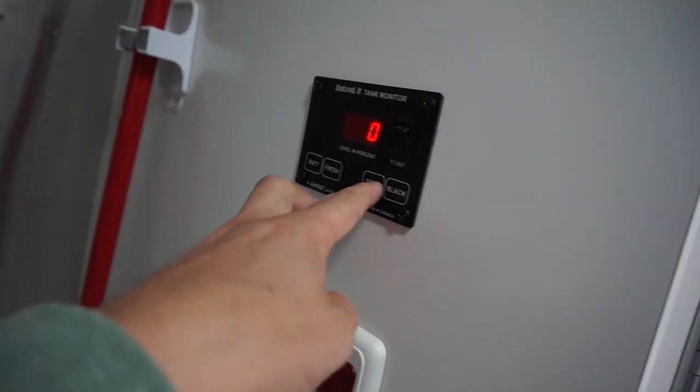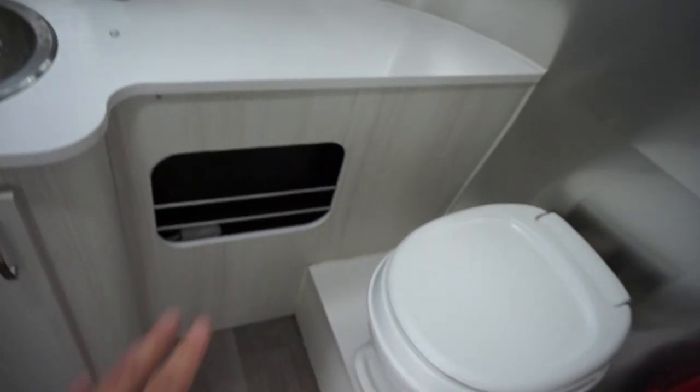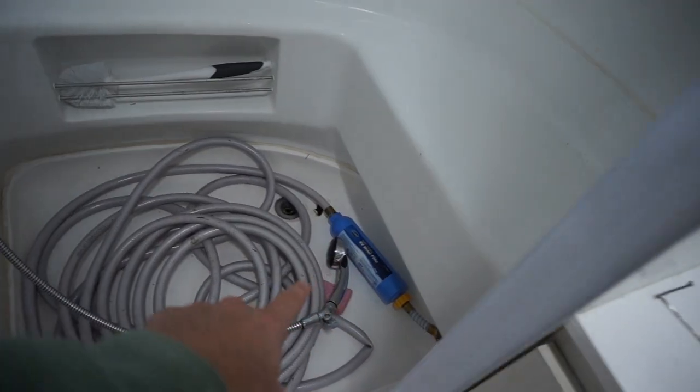As far as the bathroom is concerned, having the hot water switch and all your monitor levels right there is really good. The toilet works great — the spacing is a little tight but it's fine. Sink placement is good, the mirror is good with that retractable flip. Shower pressure is good and the shower head lets you take really short showers when boondocking. There's more storage under there as well.